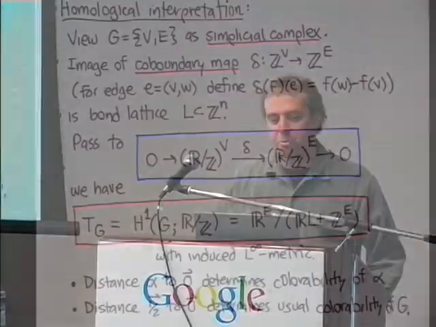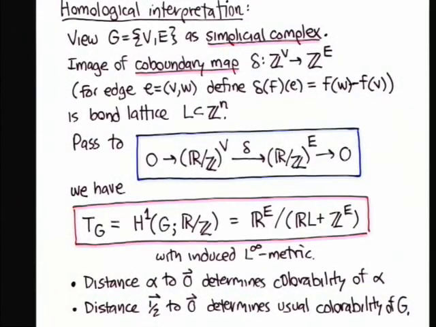And then the bond lattice that we were studying before, we can recognize as being the image of the co-boundary map. So if we want to calculate cohomology instead of homology, then we want a way of lifting functions on vertices to functions on edges. And the way we do that is delta of f is defined on each edge as being the difference of the values of f between the two vertices it came from. So that's used to define the ordinary simplicial cohomology of the simplicial complex. So the familiar cycles come out of that.